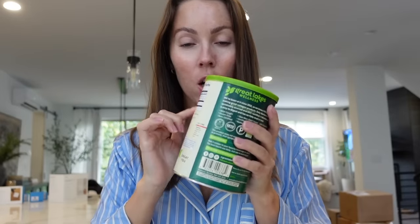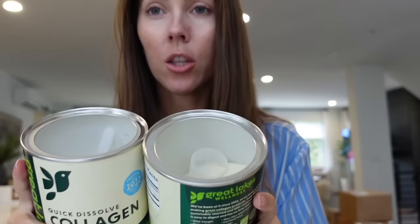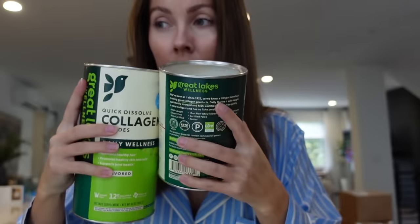I really quickly wanted to show you what it looks like up close. This is the powder — this is the daily wellness, the bovine collagen powder. And in the pescatarian option, which is the daily marine, 100% wild-caught fish, you can see it looks exactly the same. Both are completely odorless and tasteless. So depending on what type of collagen you want, there is an option for both. I'm so excited that I've integrated this into my routine — I can just pour it directly into my matcha, it doesn't change the taste at all, and I'm still getting all these amazing benefits for my hair, nails, skin, and joints.